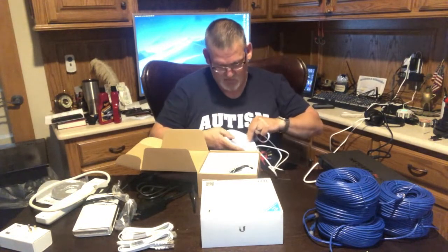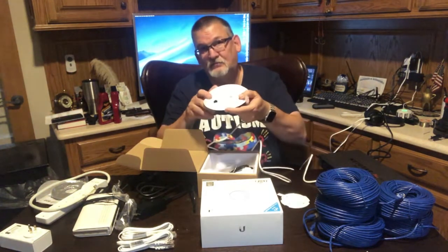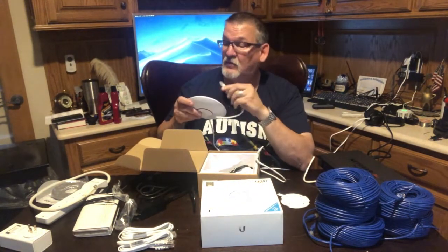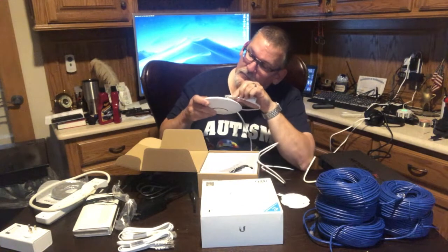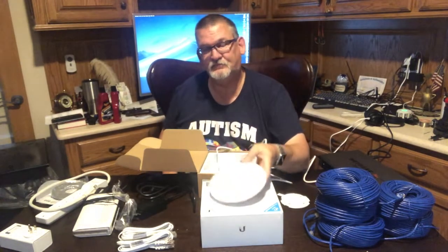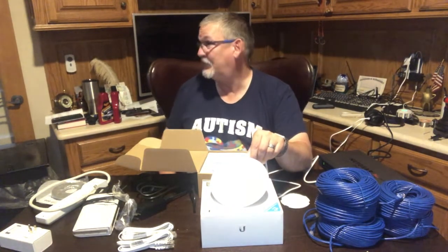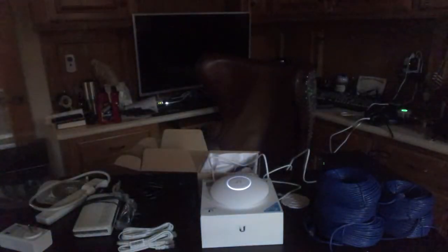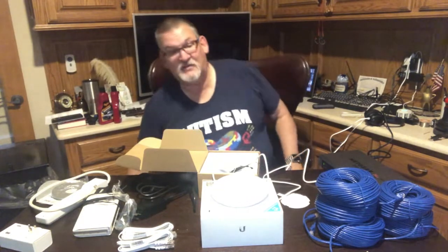take off my little adapter. There's a little Ethernet connection there, and there's a reset, so if you need to reset it back to factory defaults, stick it in here. Give it a minute. You should see it start to light up. So now it's got a white light. It'll start to blink. And that's usually the initialization process.